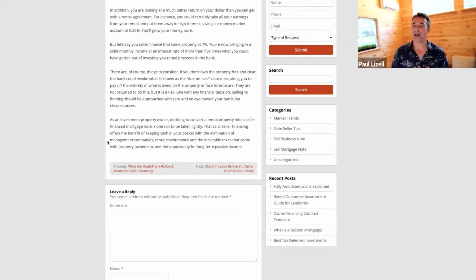I do both. I like both. I need to do both because I need the tax advantages of a rental, as far as the depreciation, the interest write-off, all those things that I don't get on the owner financing side. But I'd like to do a blend of both. So it depends on what you like personally, as to what your preference is. Me personally, like I said, I like to do both. I think most investors out there should do both if they can.